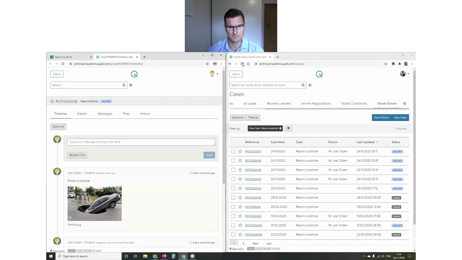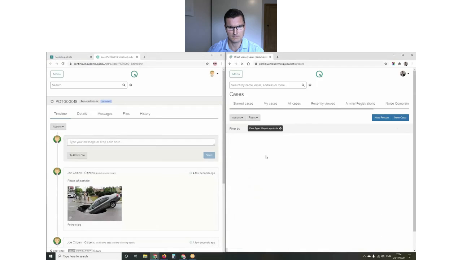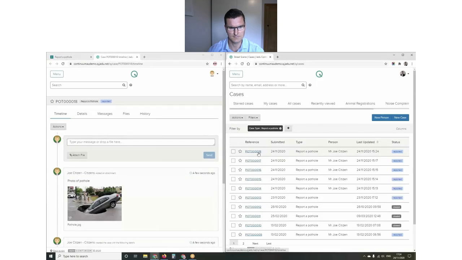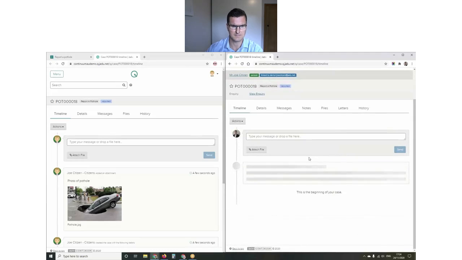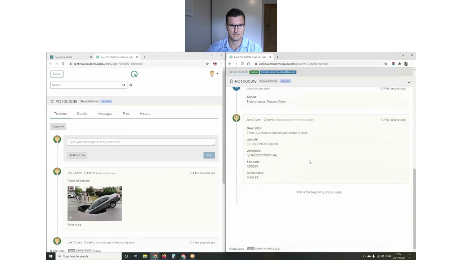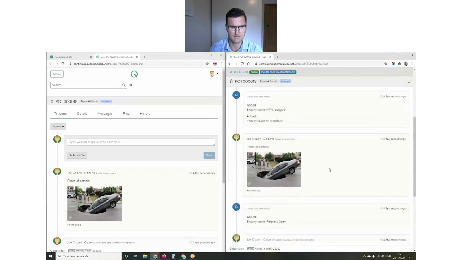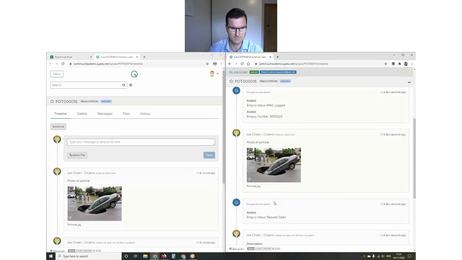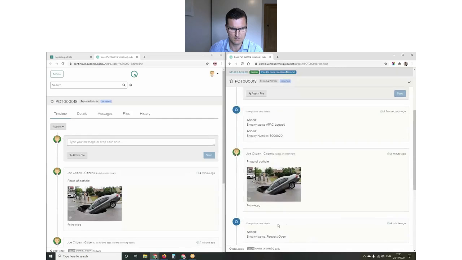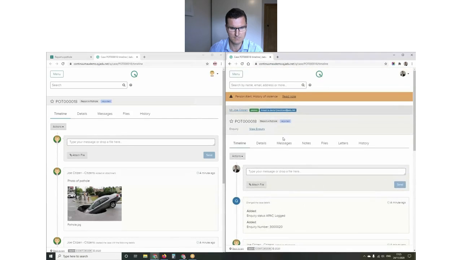If I go onto the right-hand side, I just refresh my page, you'll see that I have the same case but within a staff view. Now if I click on that, I've got the same form metadata that's been passed through, but I've also got some other things. The case status has changed according to some workflow rules we've got configured. I can also see that there's a person alert, so you can set alerts according to the person, and have those appear at the top of the case related to that person.